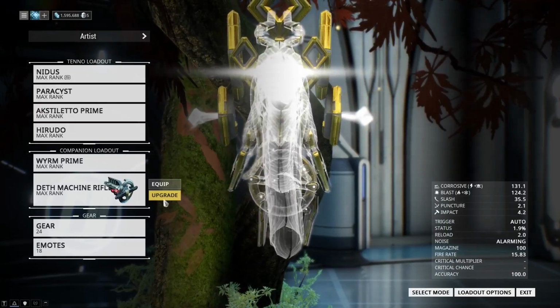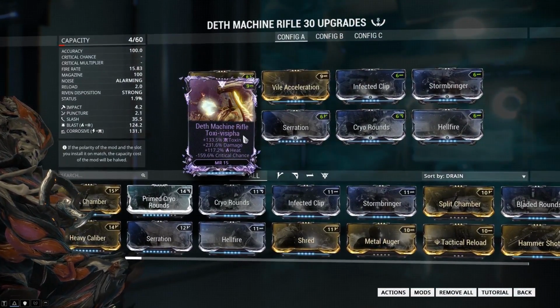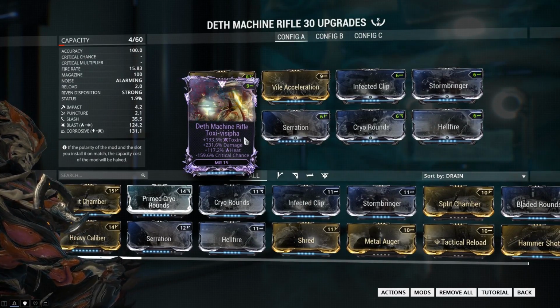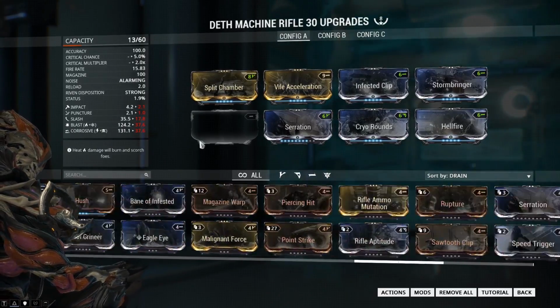And there's really not much to say about it, but I'll show you my Deth Machine Rifle build. As you can see, I have a ribbon for it that is incredibly good, and I'm going to take that off and show you how much the damage goes down. As you can see, it becomes comparatively paltry once you take that off.